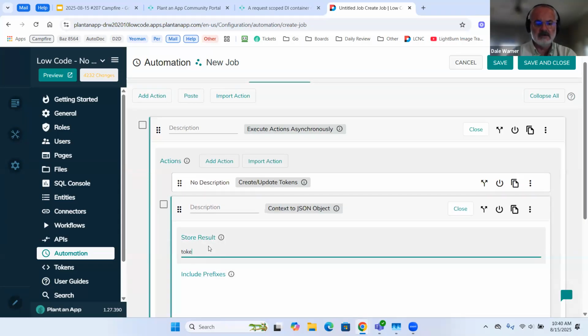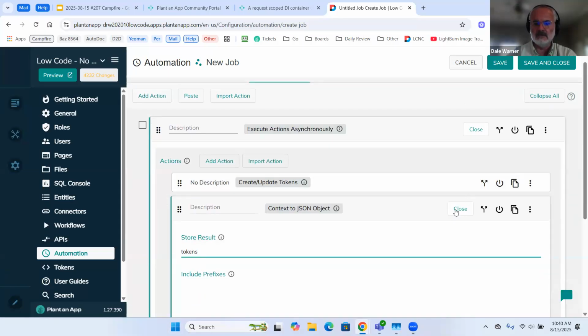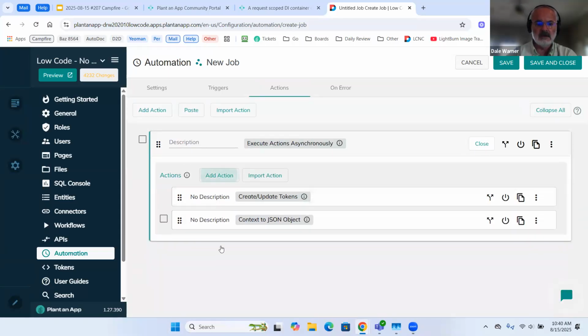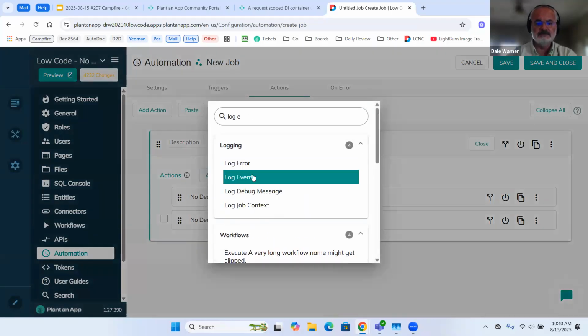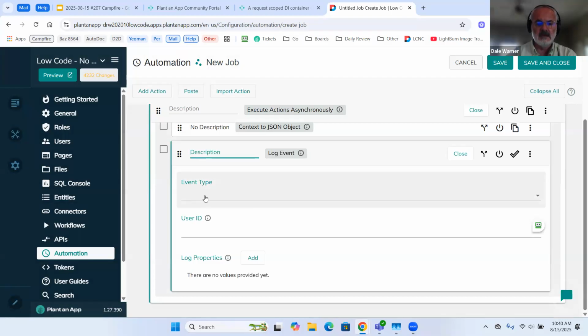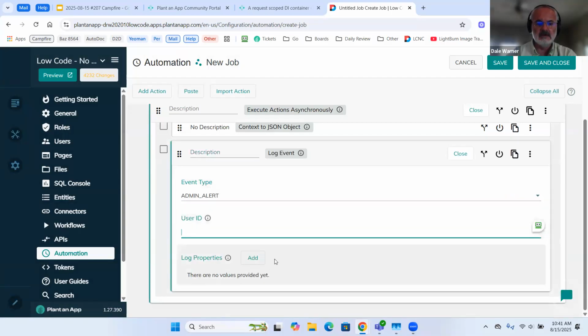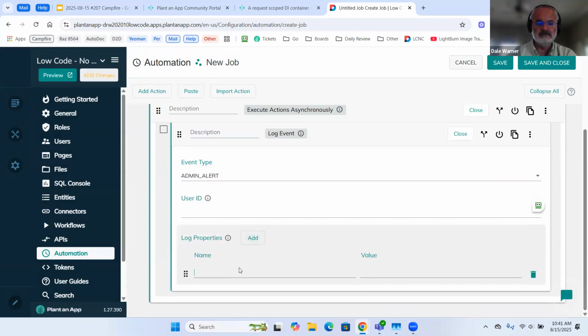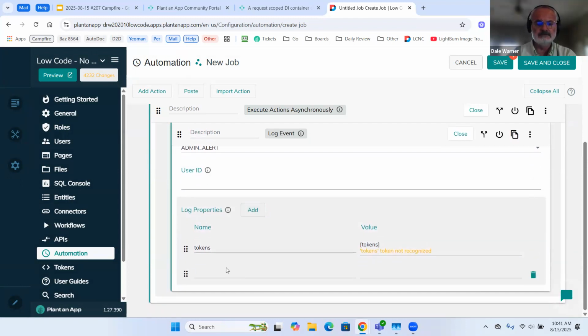We're going to send it to tokens as a token name, and then we will add an action to log event. This is going to be an admin alert. We'll do another one.